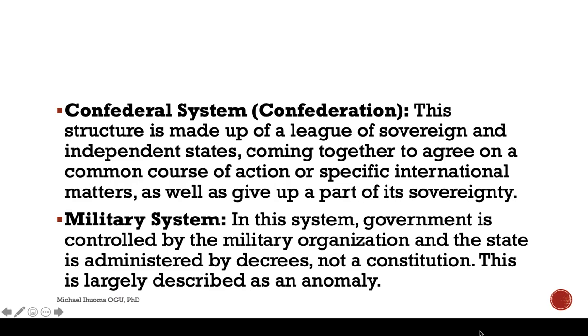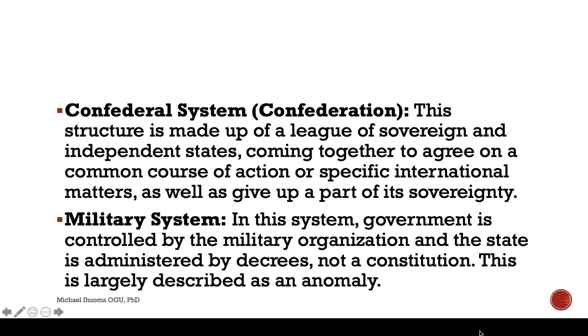The confederal arrangement is one where various states come together, and they don't give up all of their sovereignty to the confederal government. All right, because states can decide to pull out of the confederation at any time, since they remain sovereign states. But of course, the confederation has autonomy. The confederation has the features of a state. Basically, it has its government, it has sovereignty, because the states that make up the confederation give up some part of their sovereignty to the confederation. So the confederation has sovereignty to determine what goes on within the states. And of course, the states are also obliged to obey the confederation, or to adhere to the laws, rules, and regulations that are made by the confederal government.